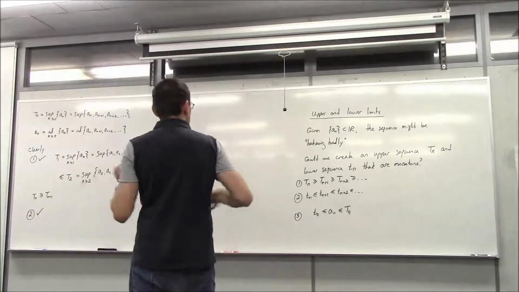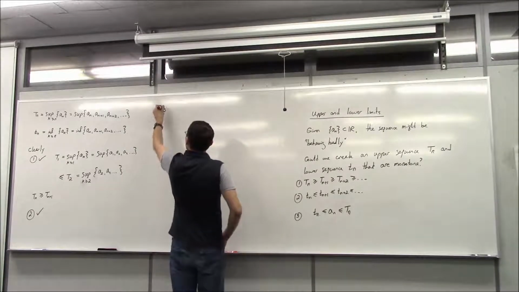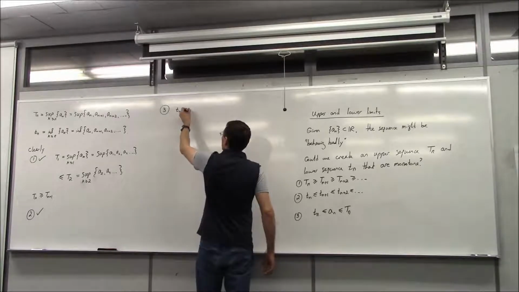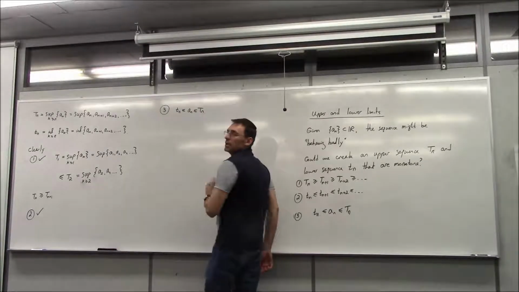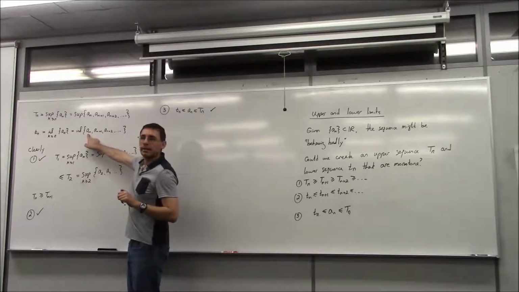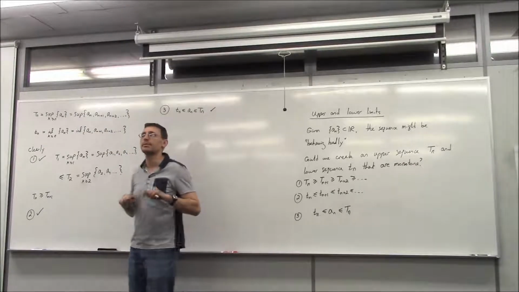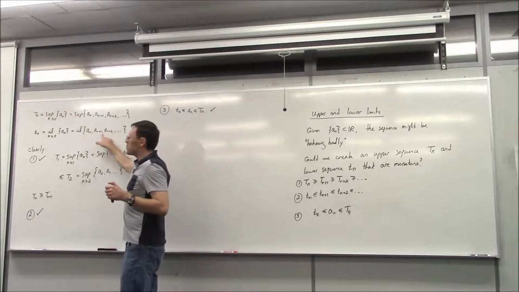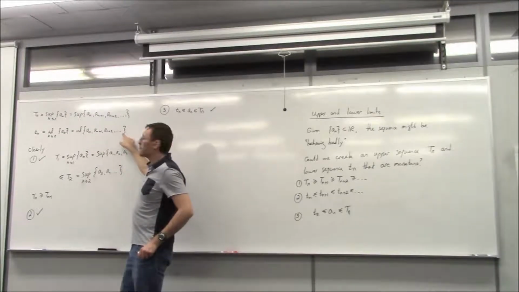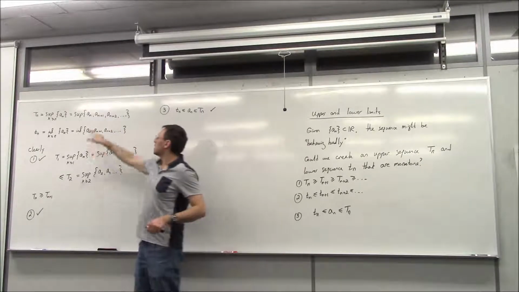So, and of course, the third condition is also obvious. 3, we have that little Tn is less than or equal to an, which is less than or equal to capital Tn. That's also true. Why? Because look at the nth term. The infimum already contains an, right? So the infimum is, I'm taking the smallest in a way of all those points. Infimum is very similar to a minimum. You remember that, right? The only difference is that none of those points might actually be the minimum. So intuitively you take the minimum of all those numbers, which is clearly less than or equal to the number you have here. And here you take the maximum of all those numbers, which is clearly either this number or something bigger.